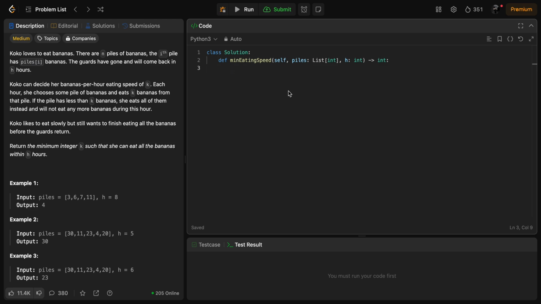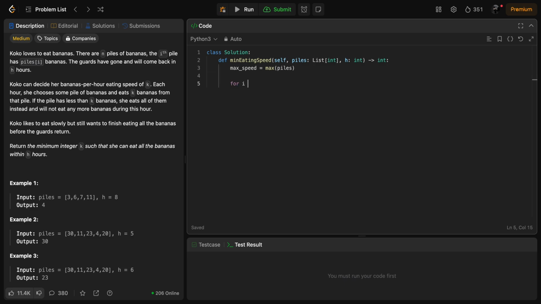Okay, so I'm going to find the max of piles. Let's set it to max of piles. Max speed will be max of piles, right?